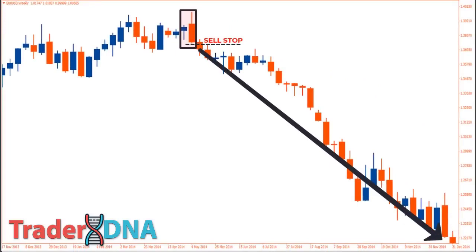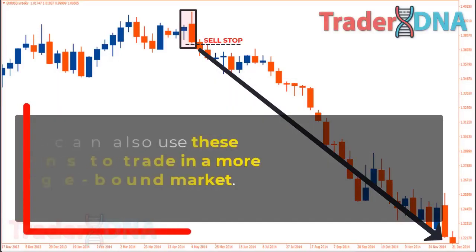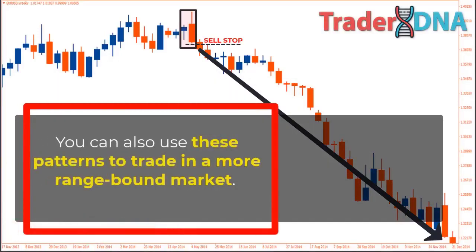While it's best to search for engulfing patterns at the top or bottom of a trend because it indicates an upcoming reversal, you can also use these patterns to trade in a more range-bound market. It's quite common to find engulfing patterns breaking above or below a range, which is helpful to make some nice breakout trades. Here are other examples of engulfing reversal trading to fully understand this wonderful strategy and to make the most out of it.